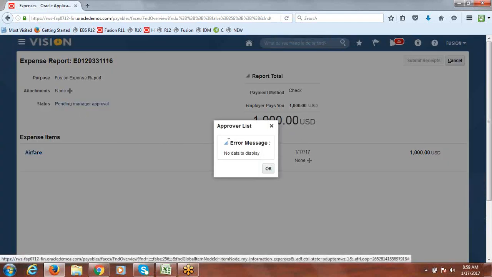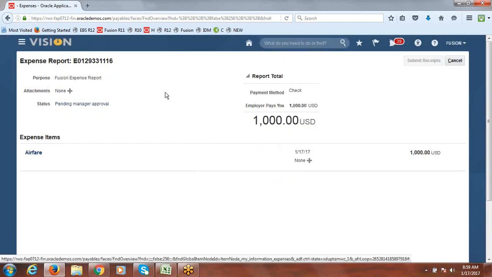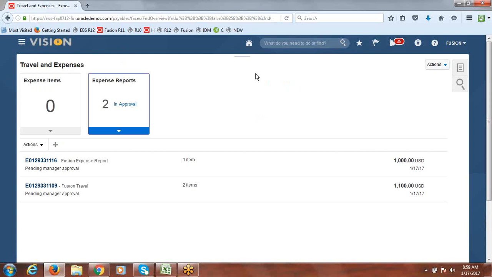Here the approved list has to show. Earlier it was showing when we clicked on save and all. There is no meaning why it is behaving like this.